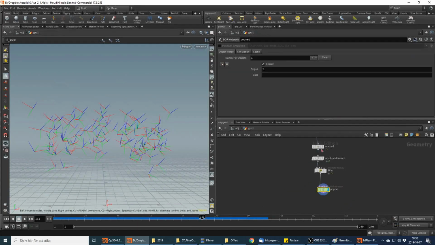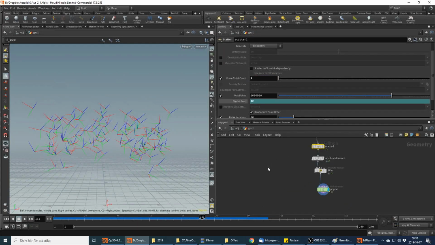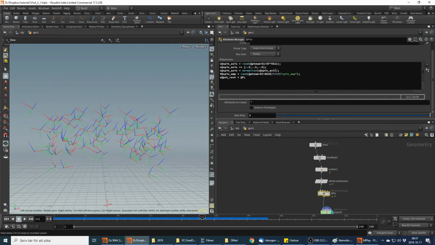And here's the thing, since this is annoying to me, I'm going to fix this now, sorry. So spin axis, instead of random, we just do xnoise here as well, at p. Good.